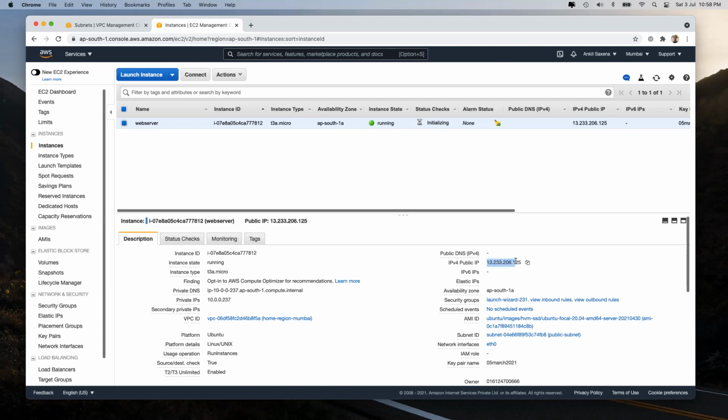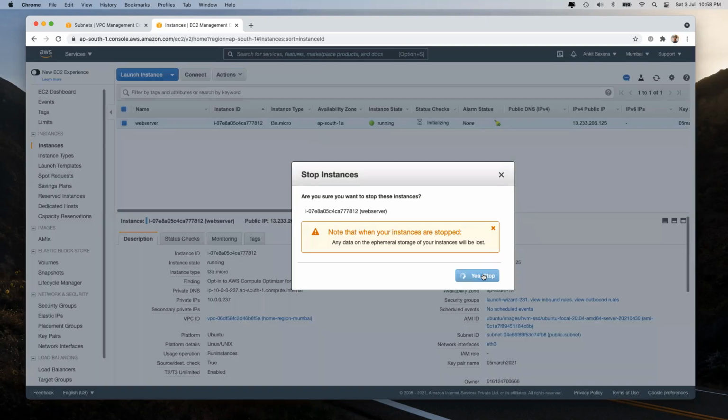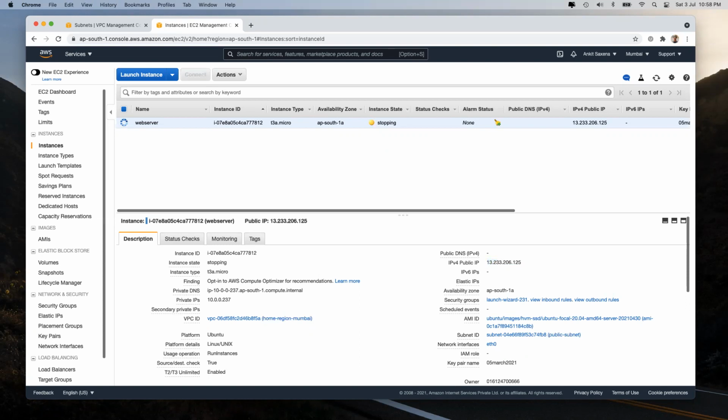It was 13.233.206.125. We'll go and stop the instance first of all. And we are going to see that the instance will go into the stopped state, and the IP address is going to change if I go and start the instance again. Let's wait for that to happen.